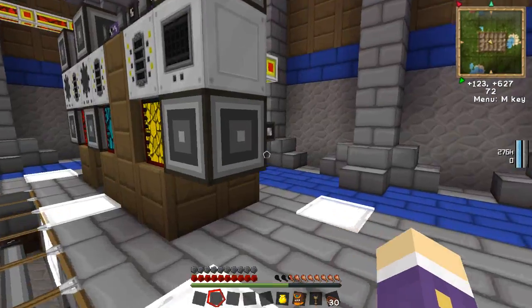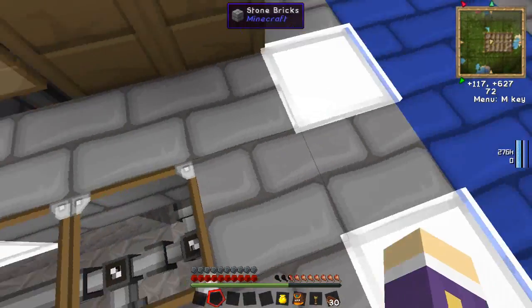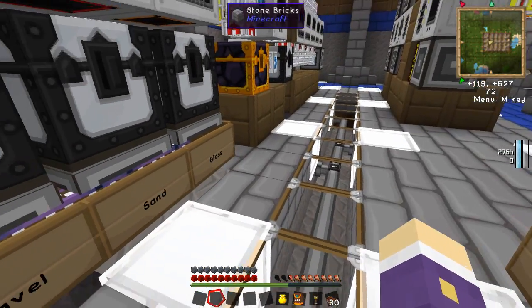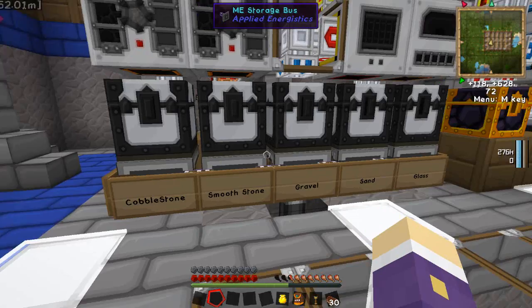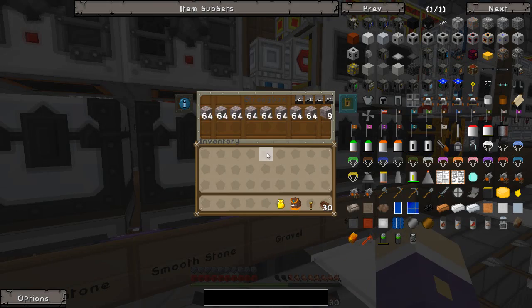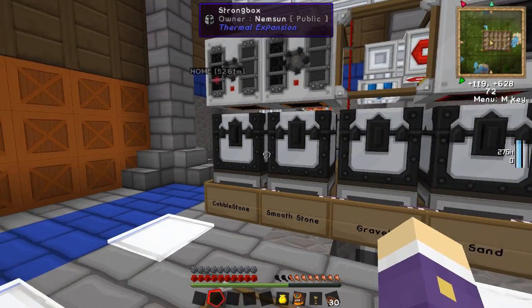But now I've got things all hooked up and sorted with AE coming up through the floor. Basically, from that terminal behind us there, the cable also comes up and along, so I can take it off to any part of the factory I want. So all of these chests now have storage buses, such as gravel storage bus, to keep track of the gravel. So any gravel that we receive in the system may get put into the storage bus.